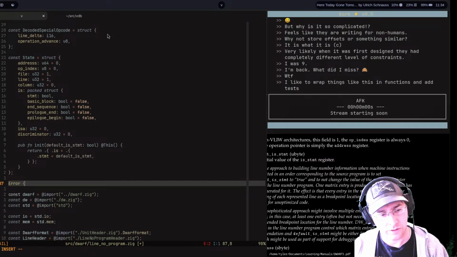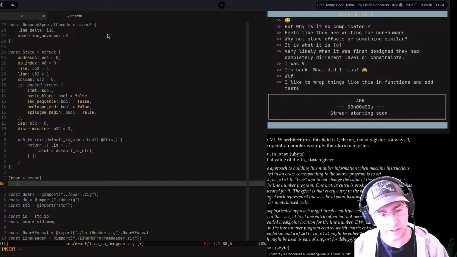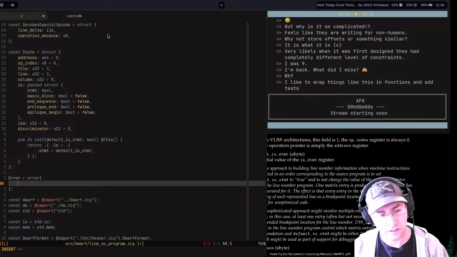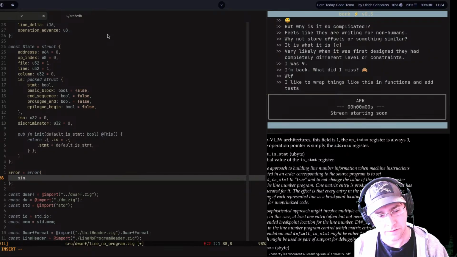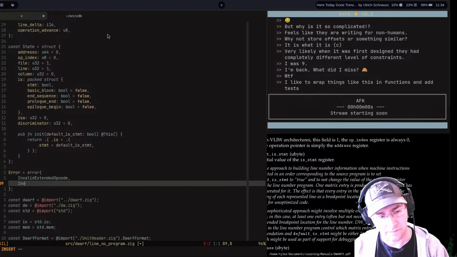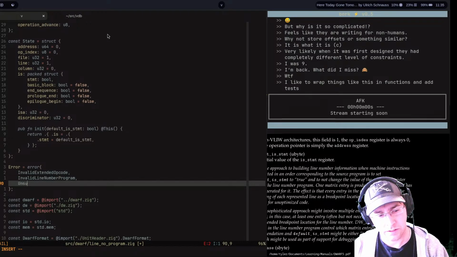Error equals error set, and the error set we want: invalid extended opcode, invalid line number program, unsupported version.